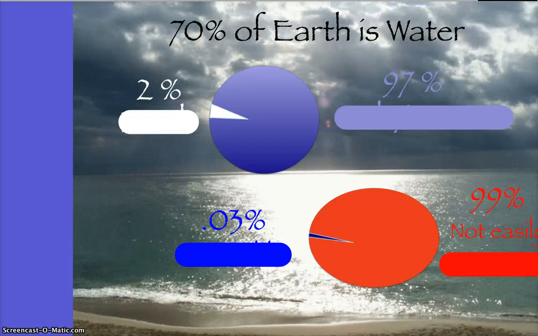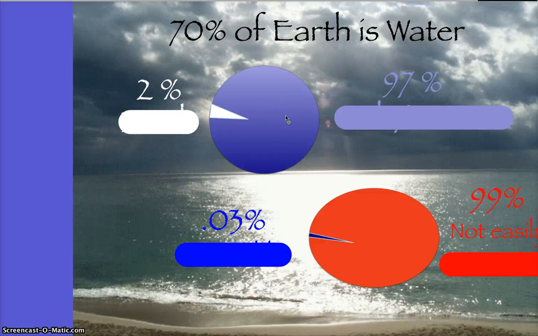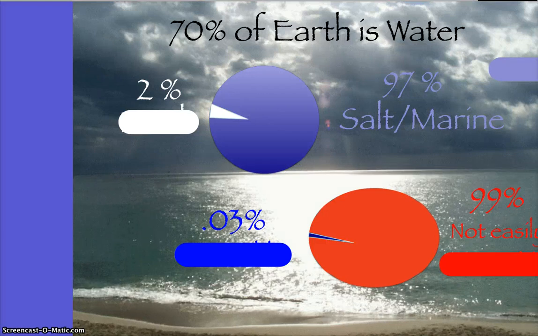So we're going to break up this hydrosphere into parts. And I'm going to do it with pie charts, and then I'm going to give you like a bar graph. So one visual might work out better for you. This first pie chart is all water on Earth. A big chunk of water on Earth is what kind of water? Salt or marine or oceans. You can name it whatever you want, but try to remember the name marine because that's the one you tend to forget. Marine biology is the study of oceans, okay, or salt water.